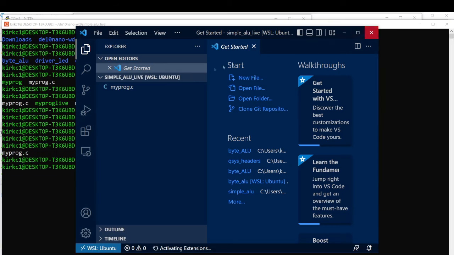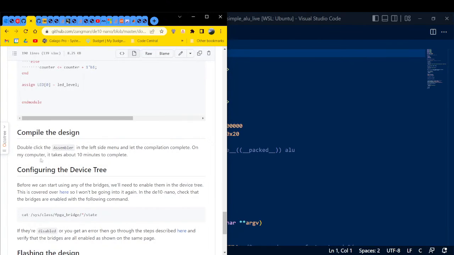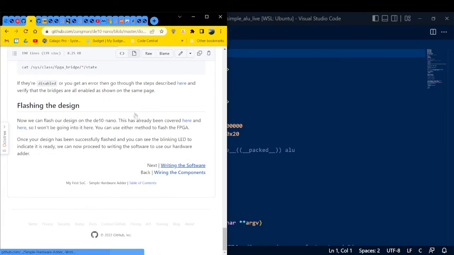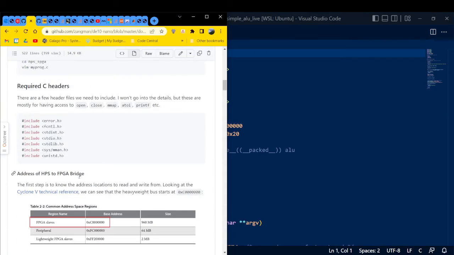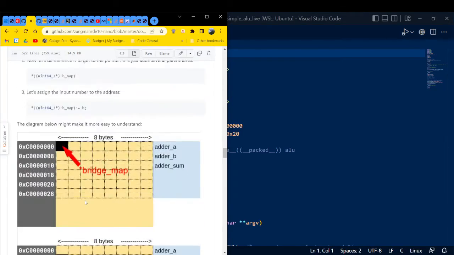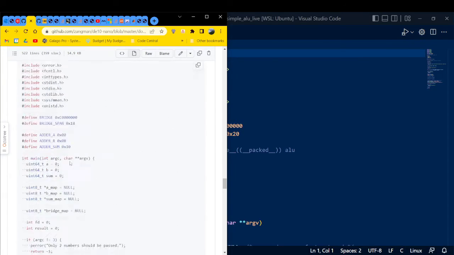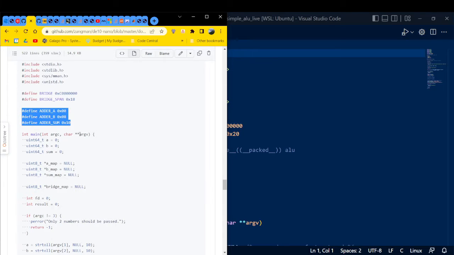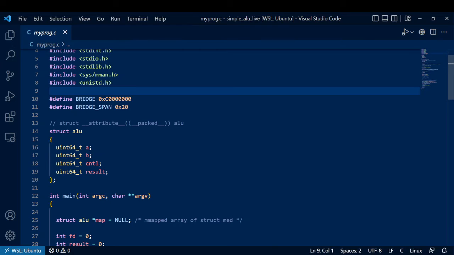Okay, so let's talk through this C code here. This C code is basically the same code that's offered on here, but modified to work with our setup. So all the way at the bottom here, there's the full program code, and then we've modified it. So we're not doing this. We've added a struct. Oh yeah, so I've done a previous video that talks about how to upgrade that code. We're actually going to be using a struct for mapping the bytes. This isn't necessary. We'll take that off.